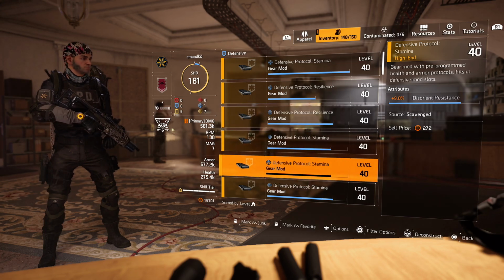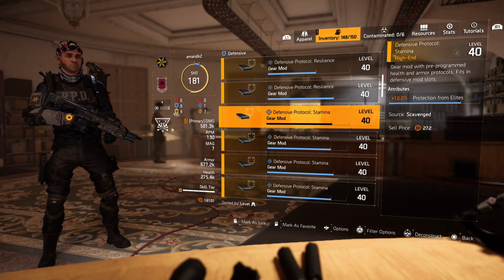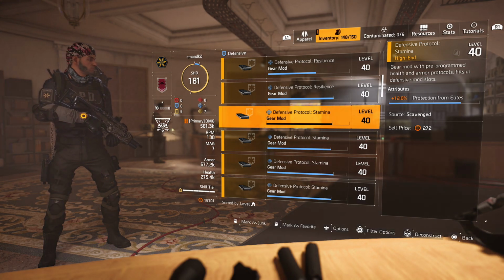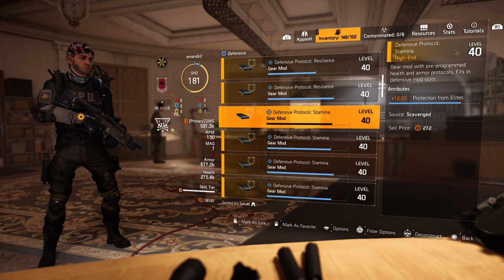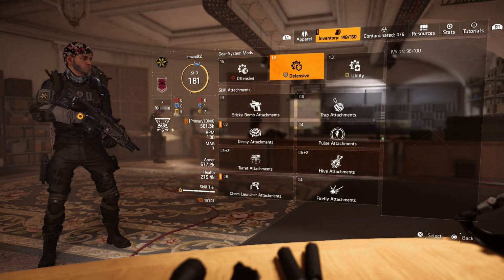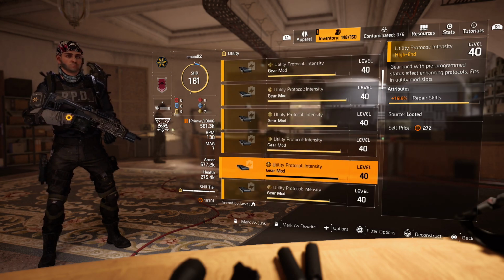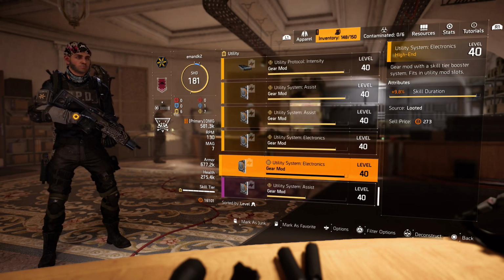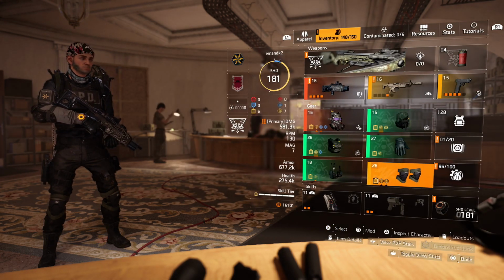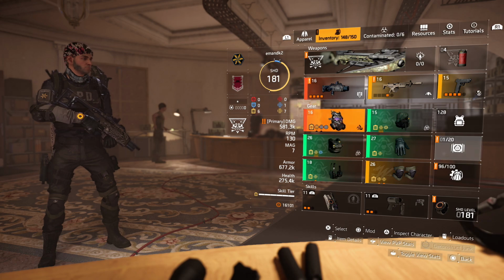So these mods provide different kinds of resistances. I'm going to make that word up, resistances, including protection from elites. So enemy NPCs that are of the yellow type will deal reduced damage to you if you actually proc or use these mods in your gear. Now, let's look at the utility. They have the repair skills, the skill haste mods, and also the skill duration mods as well. I don't know if they have any others, but that's not necessarily the point of this. The point is how you use them, why you use them, and what context they should be used in.